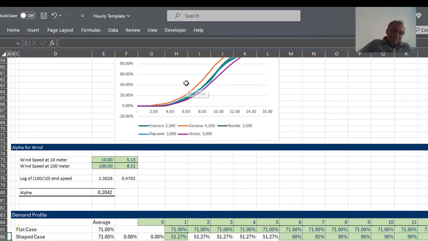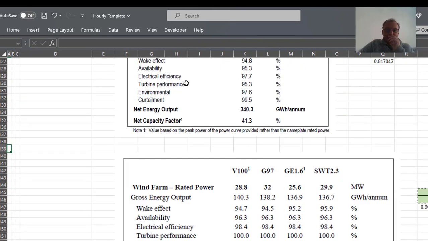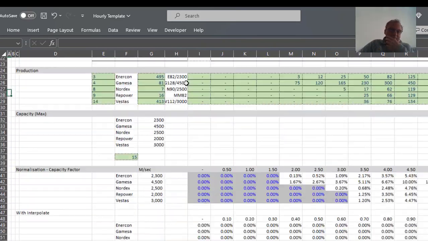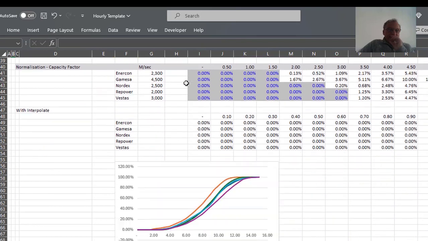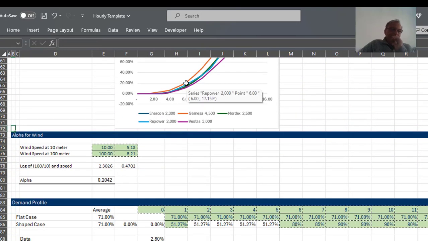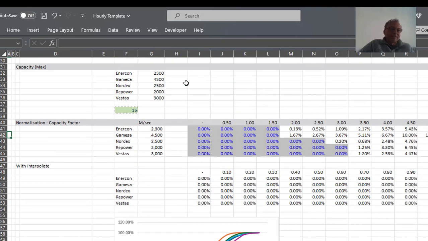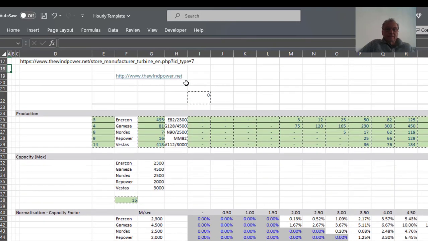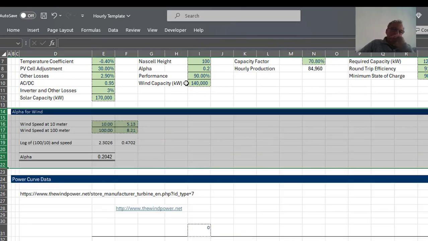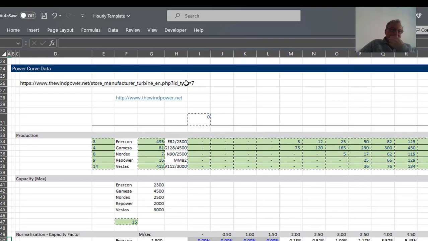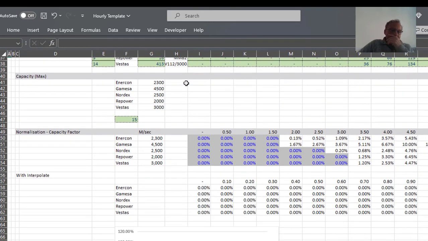And then I showed you the alpha that we can use, and then I put some of these performance steps in. So once we have the wind speed, we put the alpha for the wind speed. Maybe I should have done that first. I'm going to just move that around right now. We put the alpha for the wind speed up here. Okay, and then once we have the alpha for the wind speed, let's put the power curve, and we just do a lookup against the power curve.